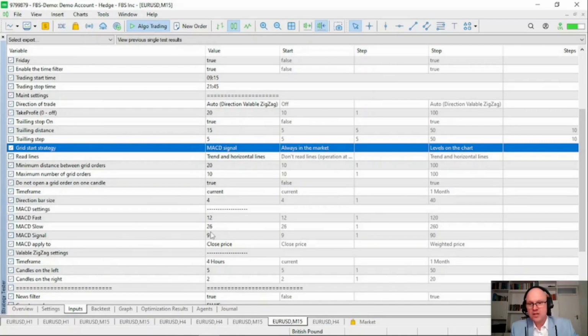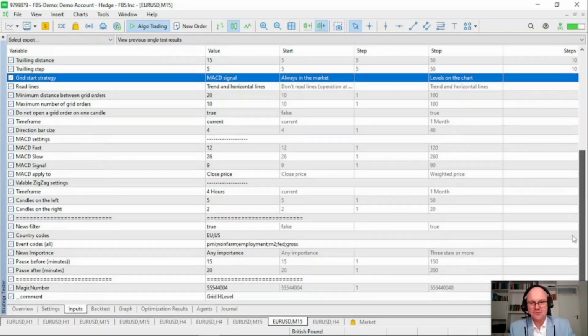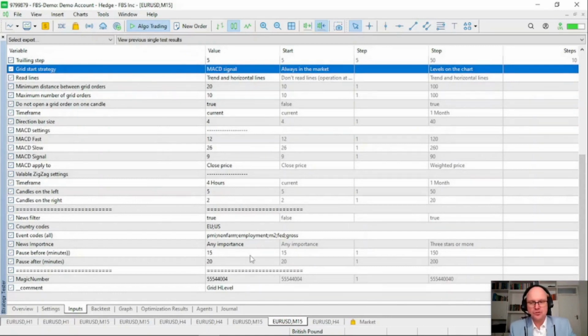On top of this, we also have our MACD options, which is the one that I recommend, which gave me the most precise results. For this, then, you have your last options, which is the valuable zigzag indicator itself. And then we also have a small news filter to keep us out of the largest news events.